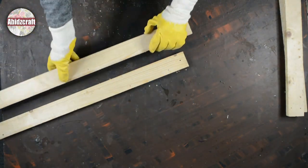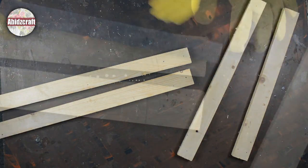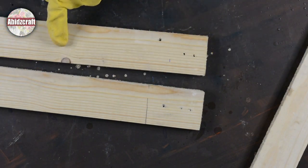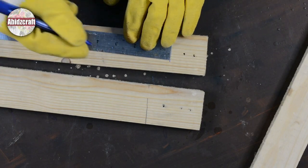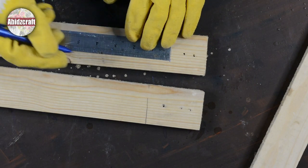I have already cut two pieces lengthwise and two widthwise according to my required frame size. You can make a standard size frame. Mark 2 inches from the edge of the wood. Now mark that part where you want to make a groove. I am marking 8 to 10 inches for my groove on both sides of the wood length.